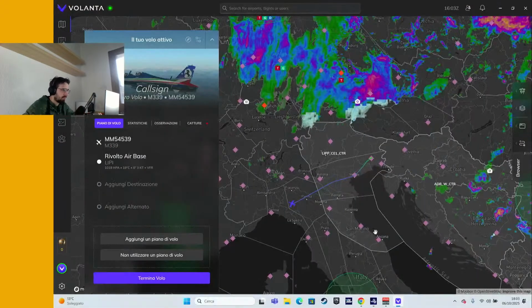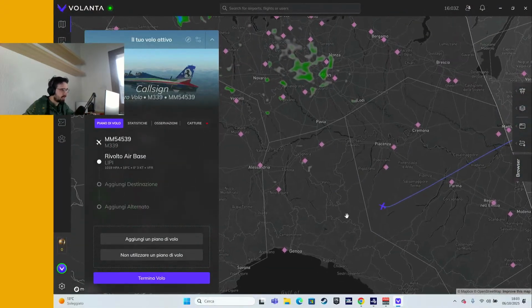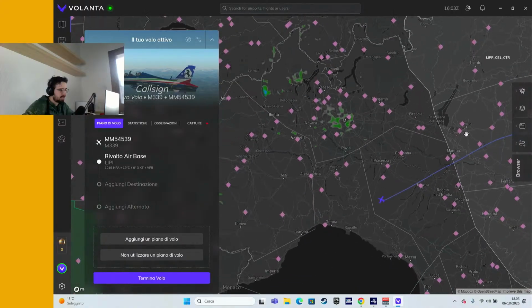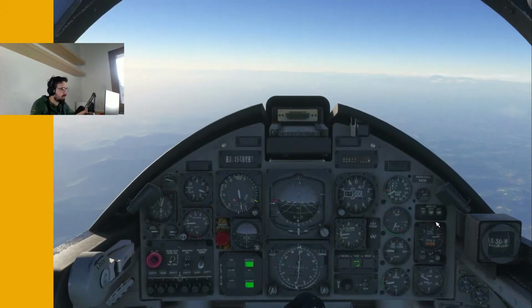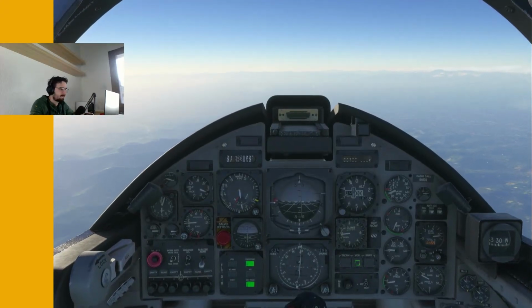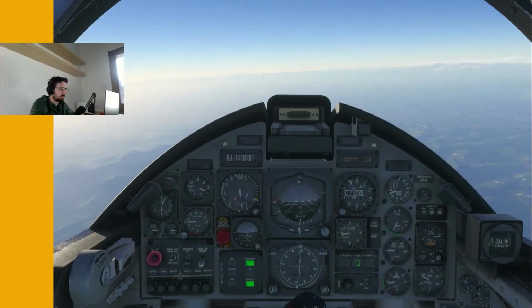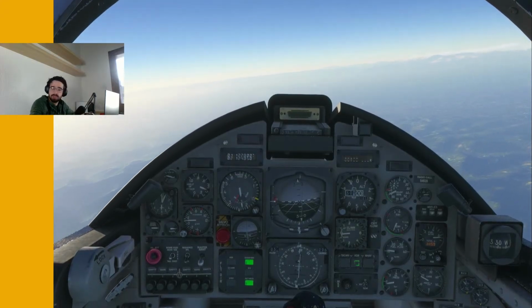Yeah, let me show you on Navigraph. Look at this. So Voghera is here. We were going like this. We should have gone like that. Yeah, that's quite some difference. Oops, the plane is turning by itself. I remind you, we don't have autopilot in this flight. It's all manual flight.